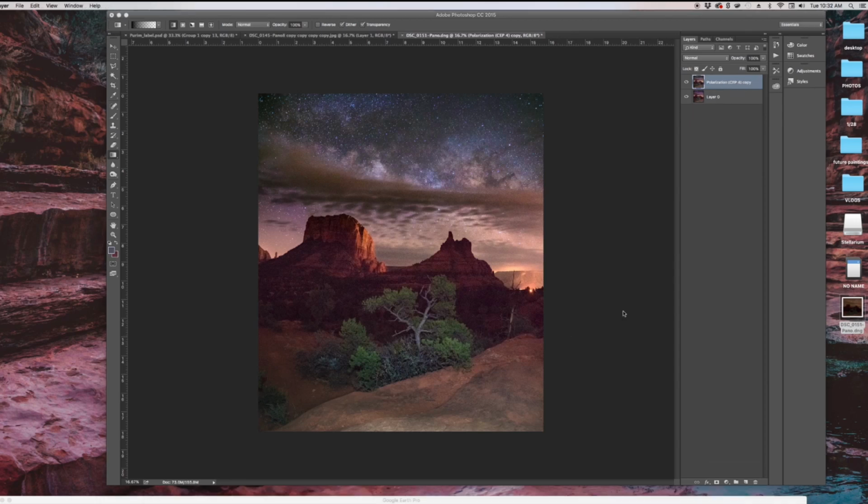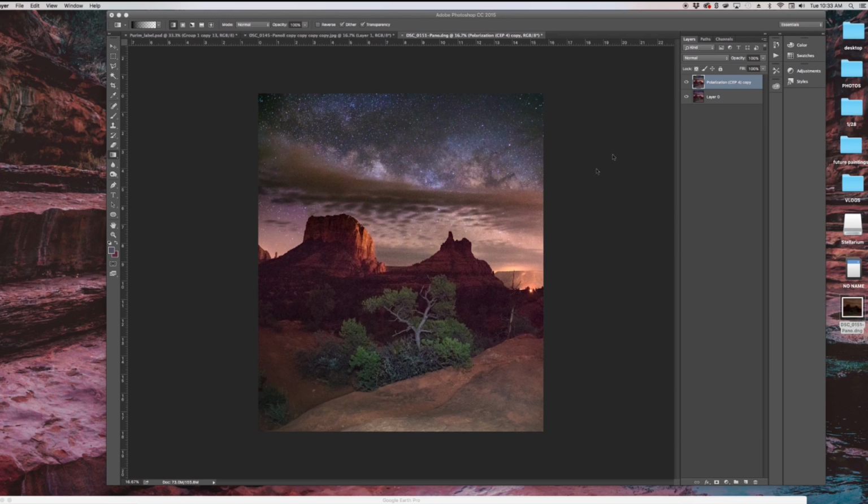Small little adjustments. All right, so this next step is going to be adding a little bit of an extra glow in this area here from the village of Oak Creek and really emphasizing that glow, because a lot of really, really good nightscape images with the Milky Way come to life and just add this painterly feel almost when there are little hints of glowing light throughout the scene, or at least from one area in the scene. And not only does it add a little bit of extra drama and this painterly feel, but it also helps to get rid of some of the noise that you'll see here, because a soft glow of light just kind of hides all that noise, and it's a really, really helpful technique.